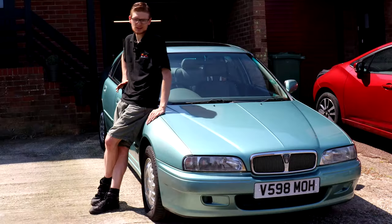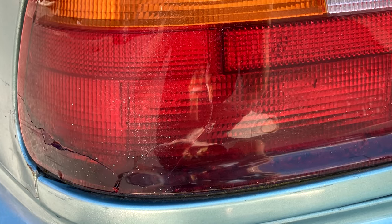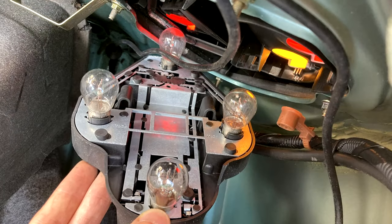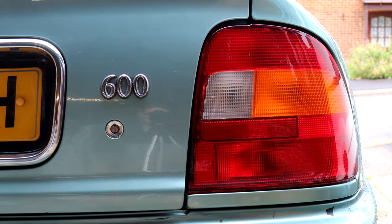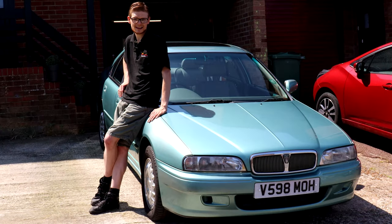It's a similar story with something I didn't even notice when I first got the car. The near-side rear light had taken a whack at some point, had a big crack in it and was full of water. Thankfully the same lovely bloke off the same Rover 600 Facebook page sold me a mint condition rear light which was only three nuts and a swap of a bulb holder away from being fitted. The new tail light is of the tinted variety whereas the original one on the right-hand side isn't, but it still looks an awful lot better and crucially it doesn't leak, so it'll do. Let's get on and do some stuff to the Rover today.